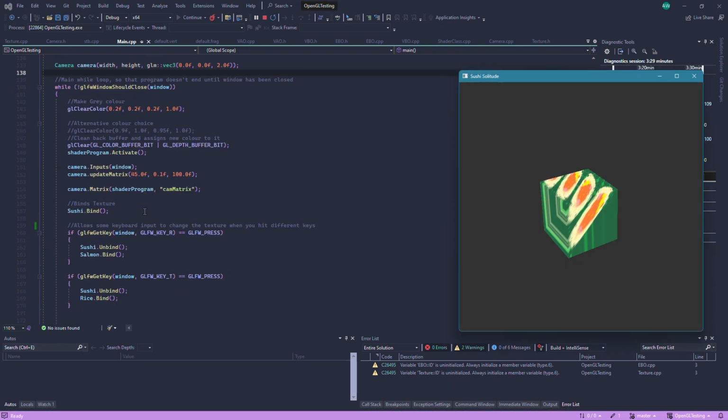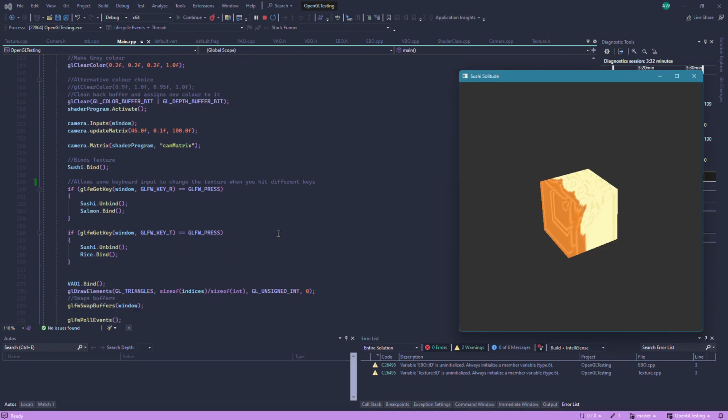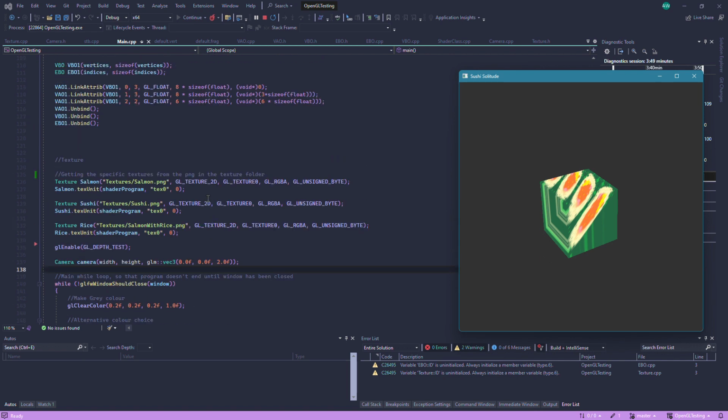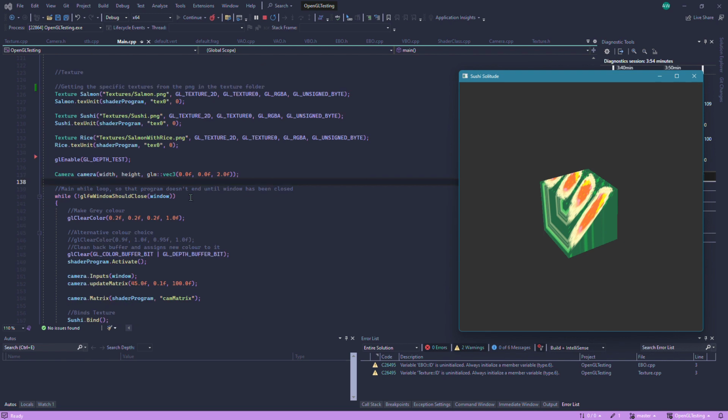And then if you press T, it becomes the other one. I made these textures myself using pixel art, but they didn't turn out as well as I hoped. It's just very basic things, because my idea to begin with was that you press a button and the sushi would change. I wanted to include that somehow, but because I couldn't include it with the actual model stuff, I thought I would just include it that way.